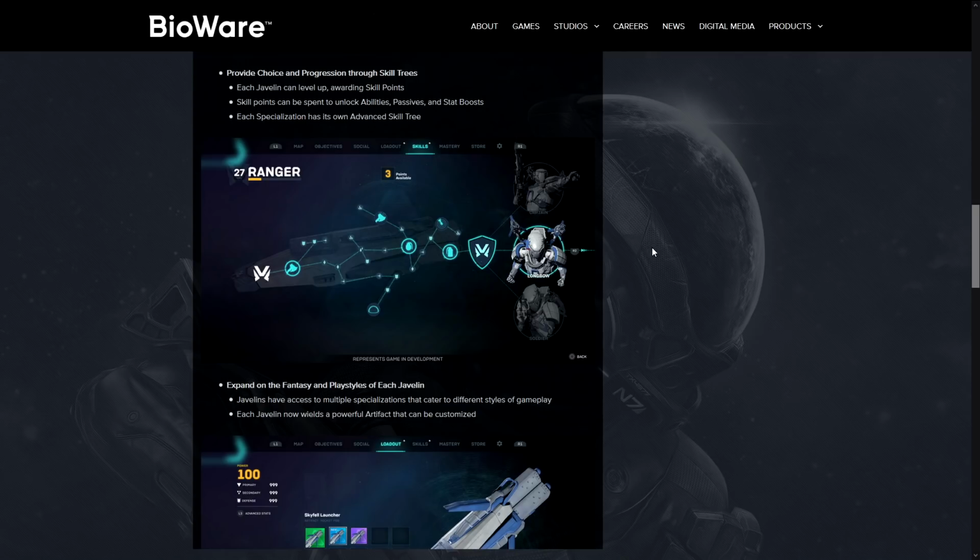Each specialization has its own advanced skill tree. You can see there's a level 27 ranger, 3 points available, and there's a little skill tree, although the images don't actually display what any of those skills are about.